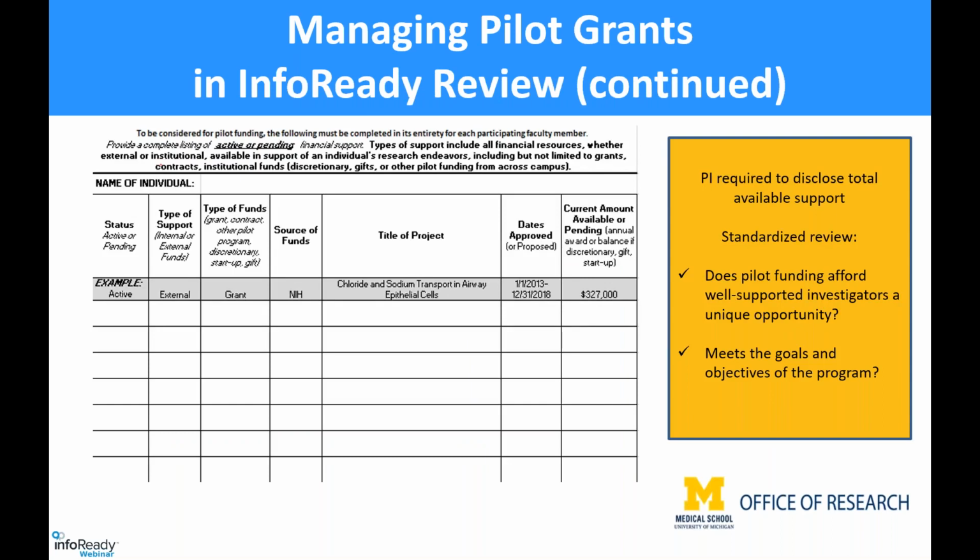This is a little snapshot of the standardized financial report. It's the other support form that was created to support the pilot grant review. The purpose of this is so that when our faculty report all of their active and pending financial support, including external grants and contracts, discretionary, gift, and other pilot funds from across campus, review committees are easily able to see if this pilot opportunity will provide a unique opportunity to advance promising research that isn't already being supported by another mechanism. Next slide, please.